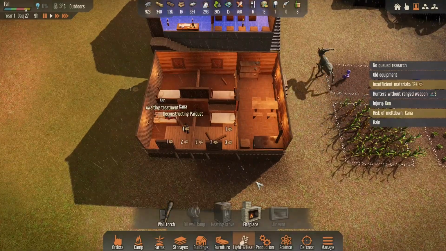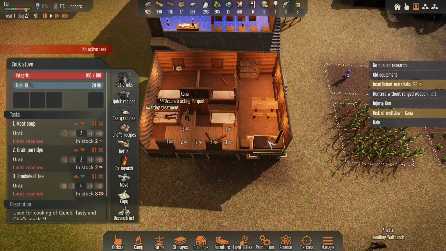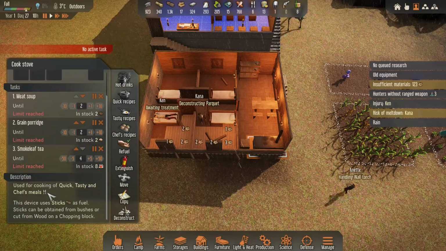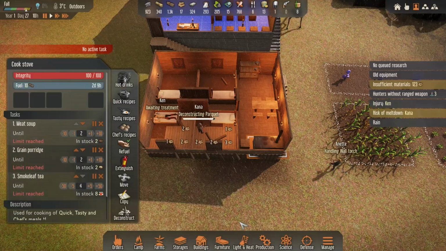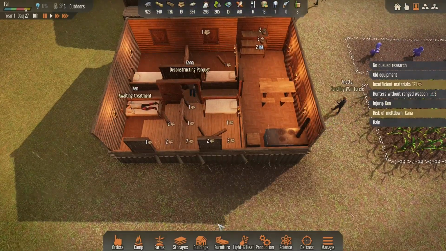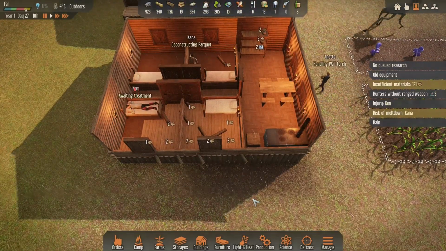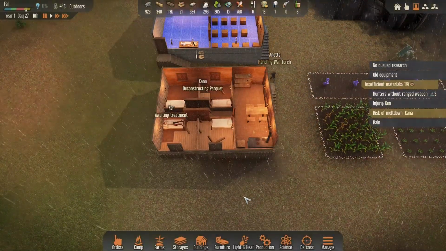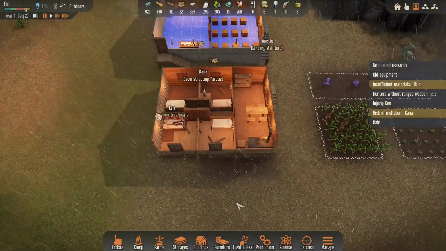I'm still learning the basics of the game, so I thought the stove would heat things, although it isn't cooking right now because obviously we are full on things. But yeah, okay. I thought it was going to heat things. It's not going to heat things. Fair enough. Okay. Also, this house is way too small. It's way, way, way too small.